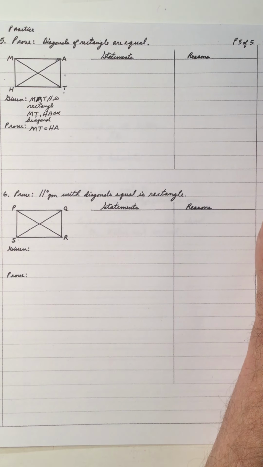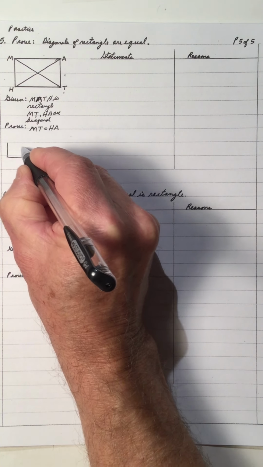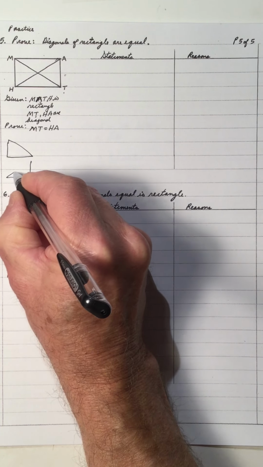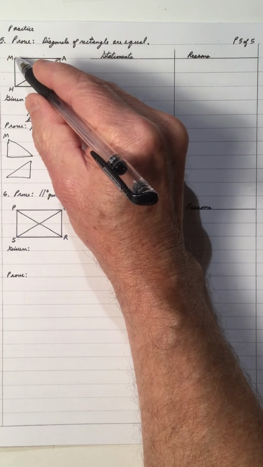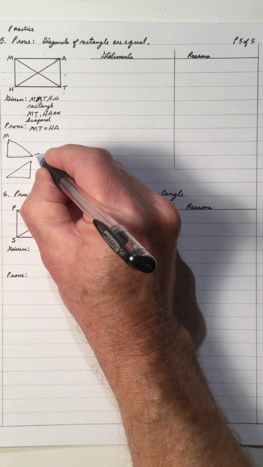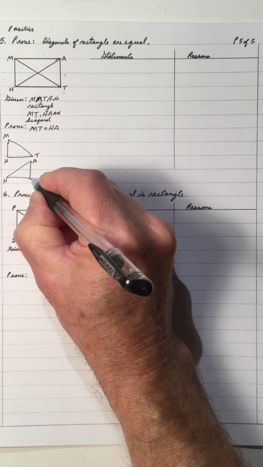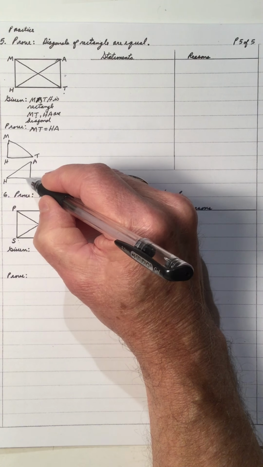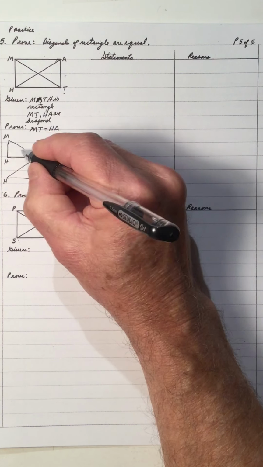So how do we do the proof? Well, I'm going to draw the diagram separately down here so we can see it, and we'll do the other one like this, because the diagrams are overlapping. If I want to prove that MT equals HA, I'm drawing these two triangles separately so you can see them. I'm trying to prove that MHT is congruent to ATH, because these are the triangles that have the diagonals in them.